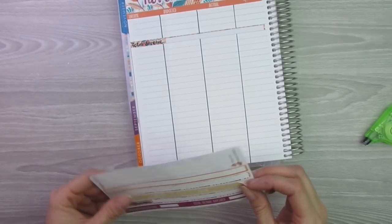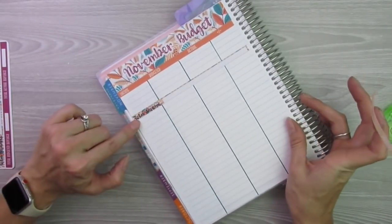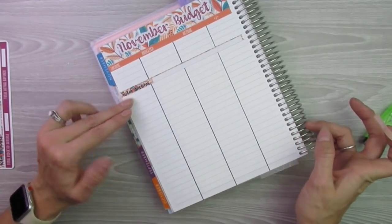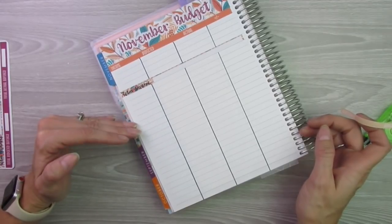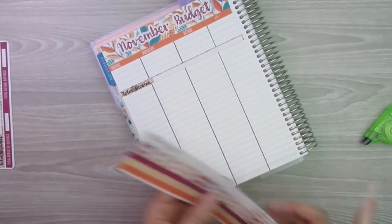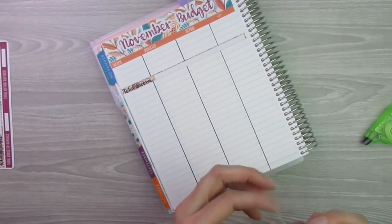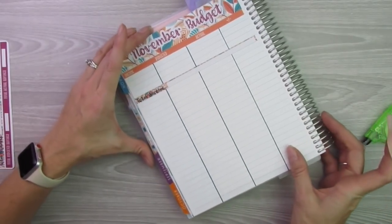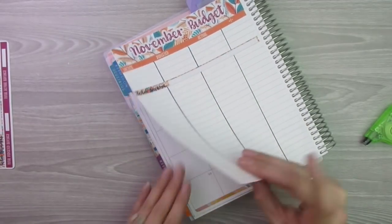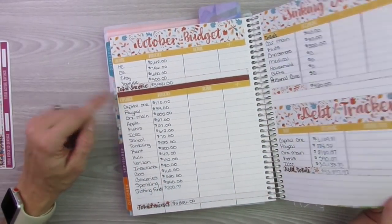The next one I'm going to do is the expenses. And again, I'm going to come directly under this. I have quite a few expenses, which will take up the majority of the page. So you could put a gap between your income and expenses with a thin washi, or you could even separate it with a thick washi and then come in with your expenses washi. But like I said, I have quite a few expenses, so if I put a thick washi there, I would not have room to write down all of my expenses. Although I think last time I did separate it with one thin washi. So I will do that.